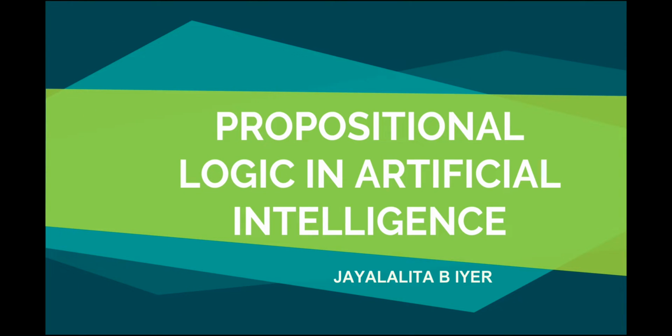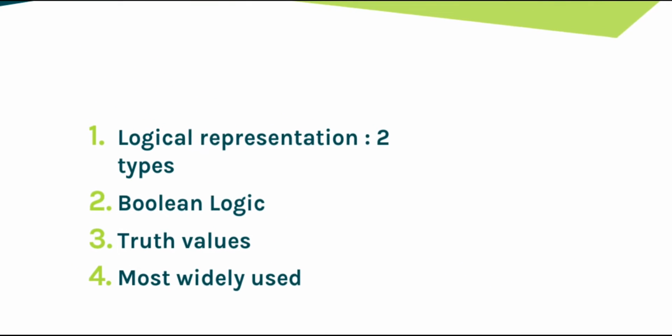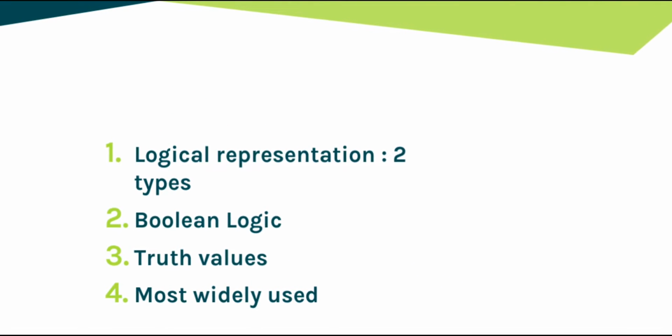Today we will try to learn about propositional logic in artificial intelligence. Now, what is propositional logic? Before learning about what is propositional logic, we need to know that it comes under logical representation. This logical representation is one of the terms under artificial intelligence in which we can use multiple logical varieties or types to predict particular things.